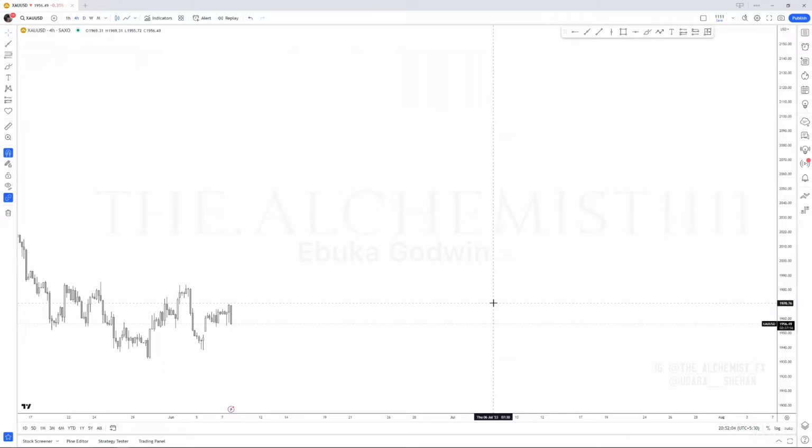So we had a few, right? We had two continuation trend lines, bullish and bearish, and then break and retest, reversal trend line, and then the break of the reversal trend line.